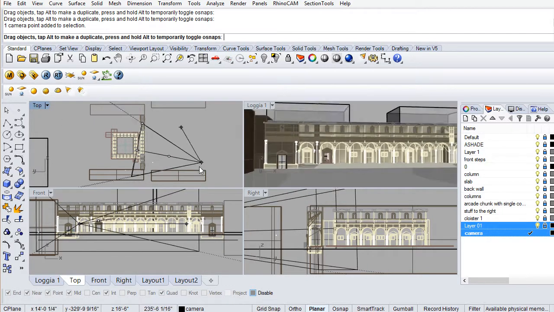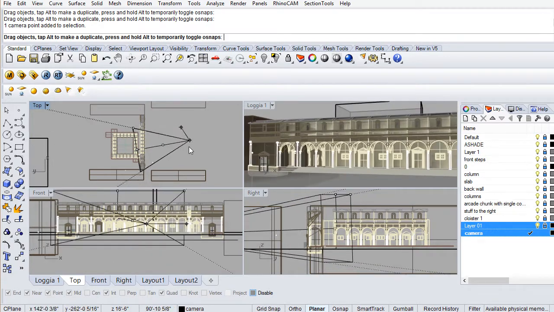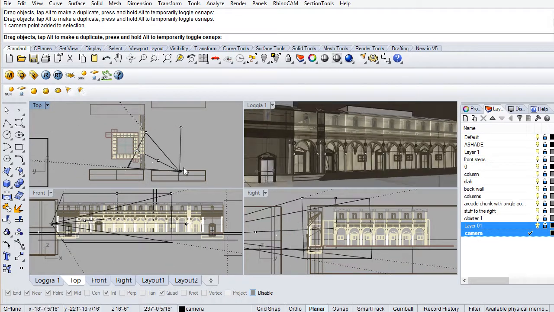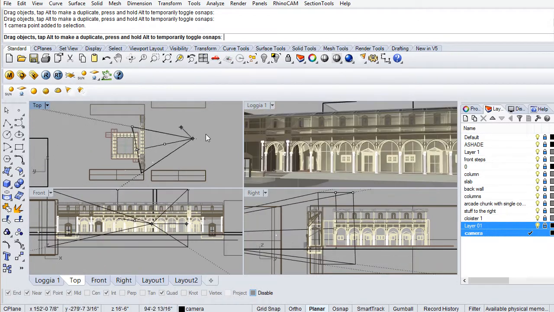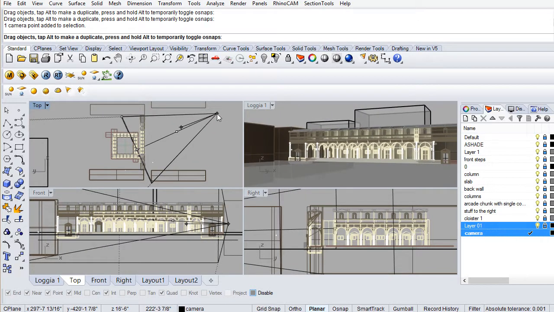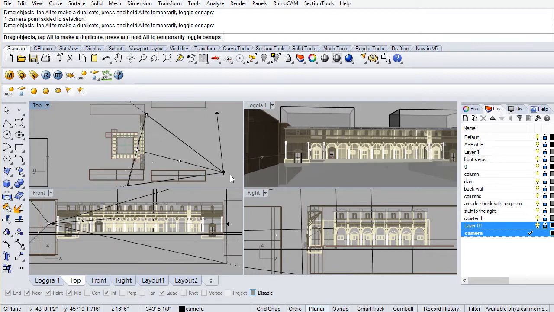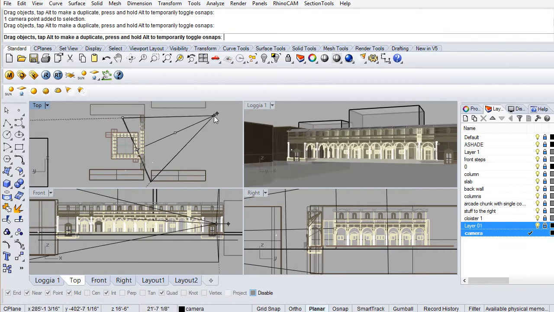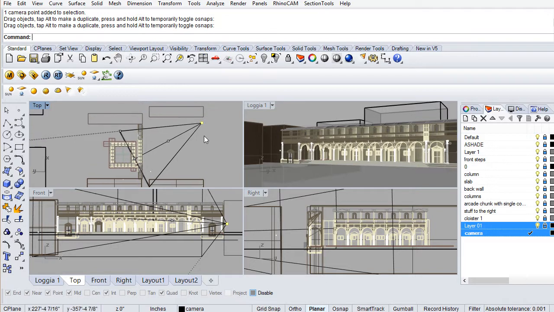And you notice as I begin to move around left or right, my target point remains the same. So I'm keeping an eye on that exact object. I'm just looking at it from different angles. So again, this is something to think about. If you're designing something, you want to say, how does that object or that part of the building look from this part of the city or this part of the room? Or how does it look from this part of the building or from this corner on the street? So this is a great tool that a lot of people don't really take advantage of.